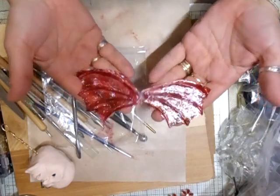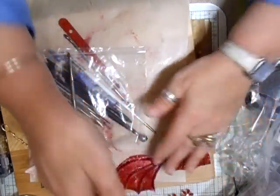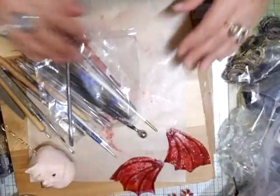But yeah, anyway, so that's how you do those. Easy peasy. Just a bit of drying time.